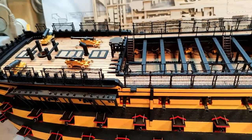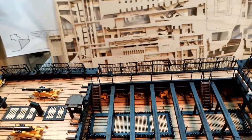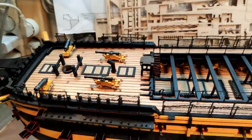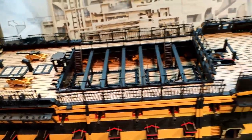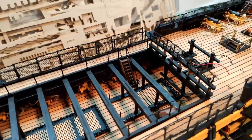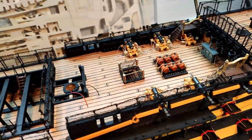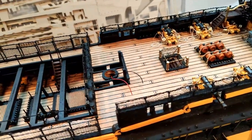So guys, you can see here that all the net rails are on. Very hard job, very time consuming. It took me at least a week.